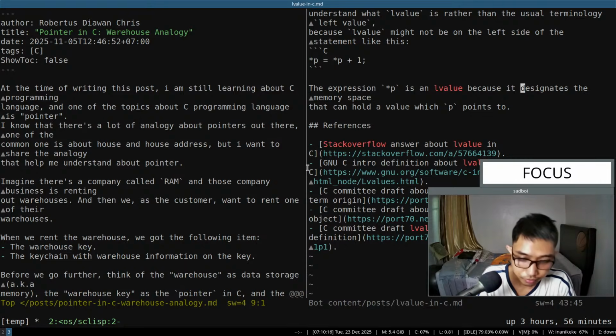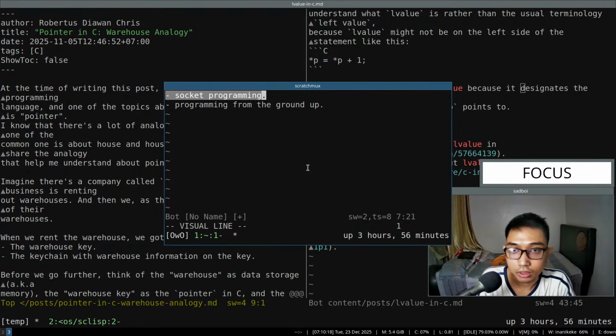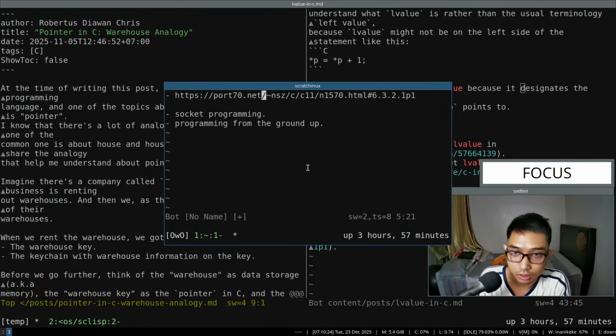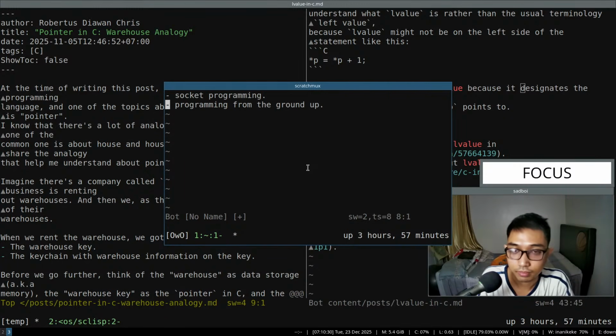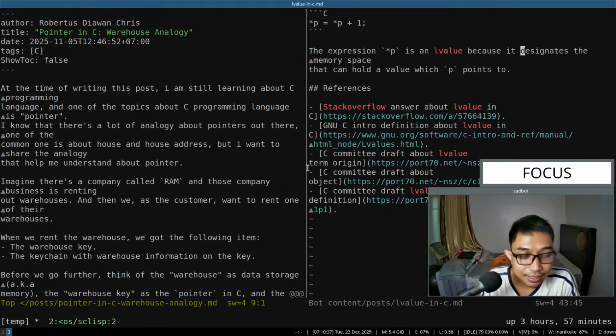Alright. Maybe I will do the socket programming first, and then we go into programming from the ground up. Okay. Alright. Thank you for the recommendation.